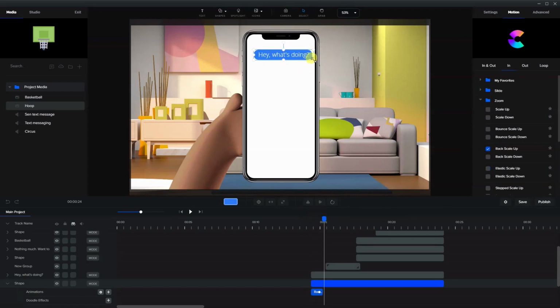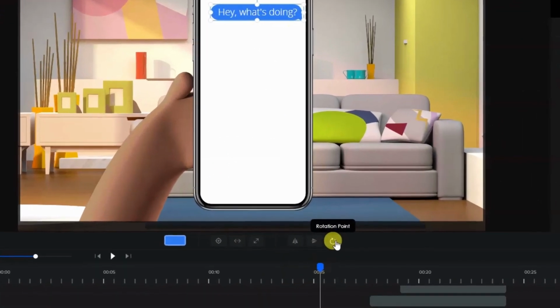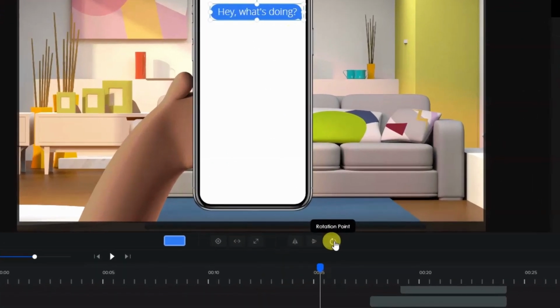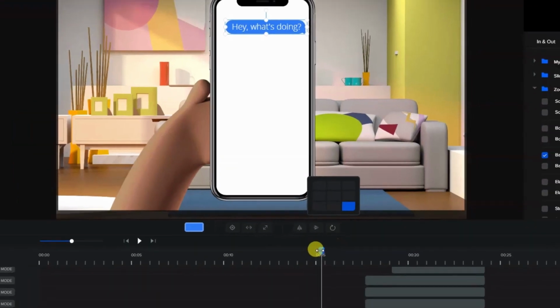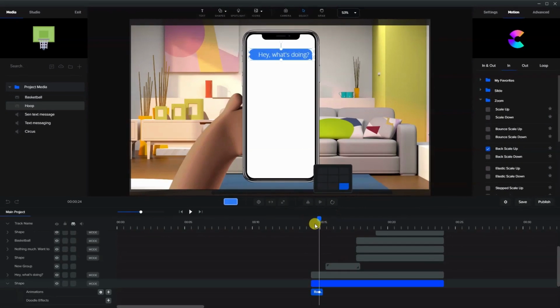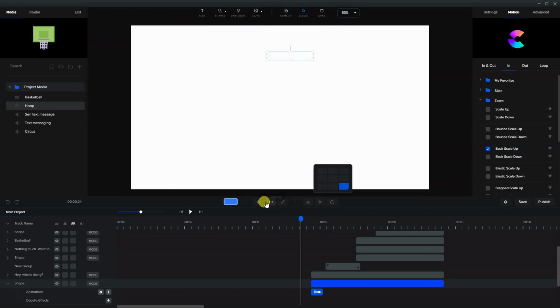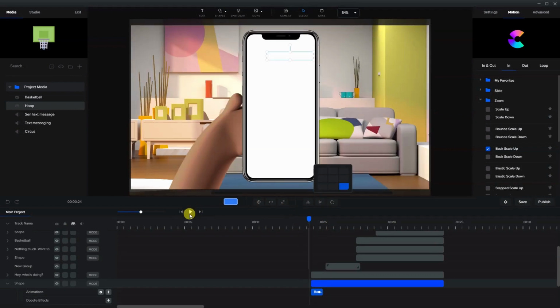But as you can see here, it's popping up. It's going a little bit over here, and it's popping up from the center outwards. I don't want that to happen. What I want it to do is pop up from the bottom corner. So one important thing to realize, and something that I think some people maybe don't realize they can do or often forget, is to change the rotation point. So right now, the rotation point by default is set in the middle. We want it to pop in from the bottom right corner. So let's make the center point there. Okay. And now when it pops on, you'll see it comes from that corner and upwards. Gives it a nice little different effect. Okay, let's just make sure that that is looking okay.